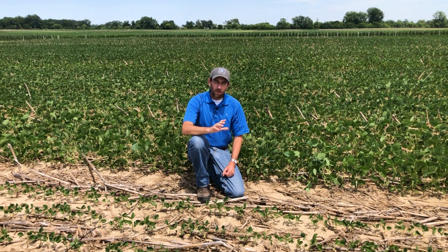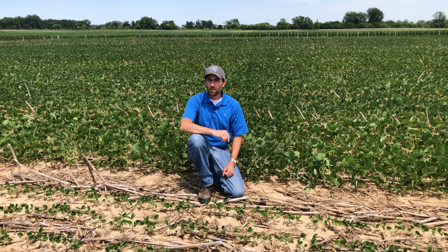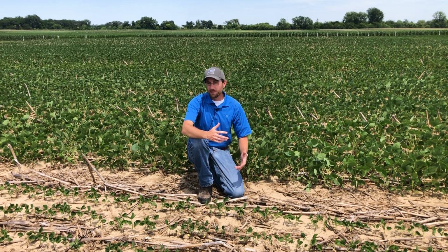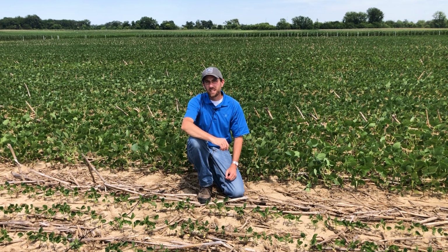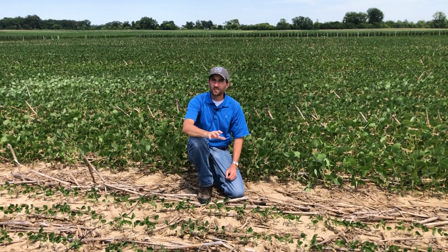I also wanted to give two quick reminders on making the most of that post-herbicide pass. A lot of us are continuing to spray Liberty, and Liberty, unfortunately, is significantly more expensive than it's been in the past. So we really want to make sure that that one pass of Liberty is as effective as possible.